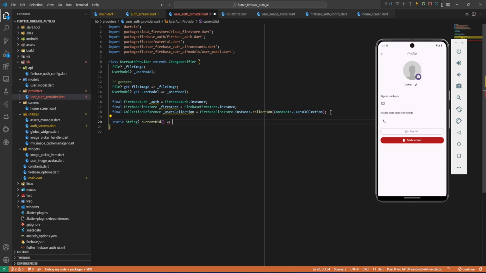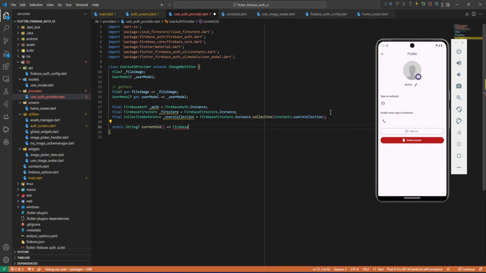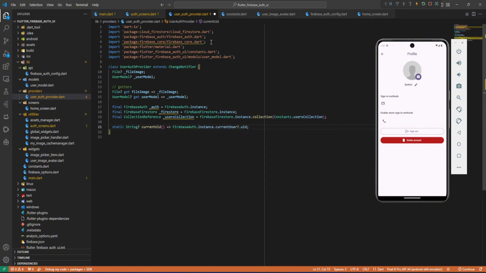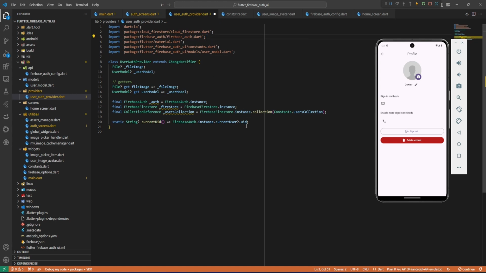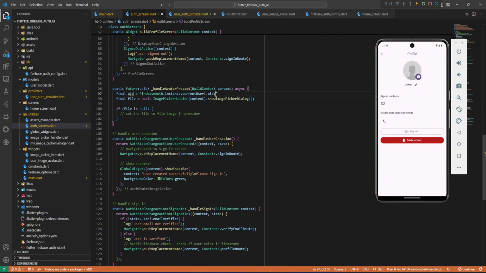This we are going to return the Firebase auth.current-user.uid. So this one now we can call it from anywhere in our application just to get the current user ID instead of calling it from where we are calling it now. If we want, we can call it from our provider.